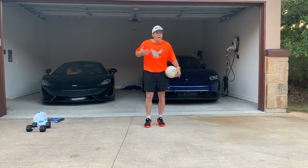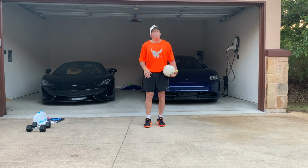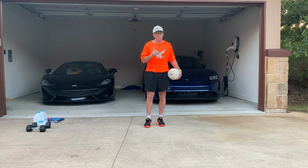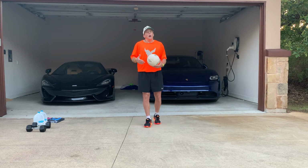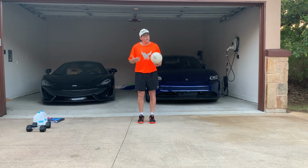You can touch the ball everywhere on your body, except for your arms and hands. Only the goalkeeper can use his hands, portero, right? That's the only person who can use their hands, okay? But to practice your soccer skills, a lot of the players do juggling to improve their touch and control on the ball, okay?